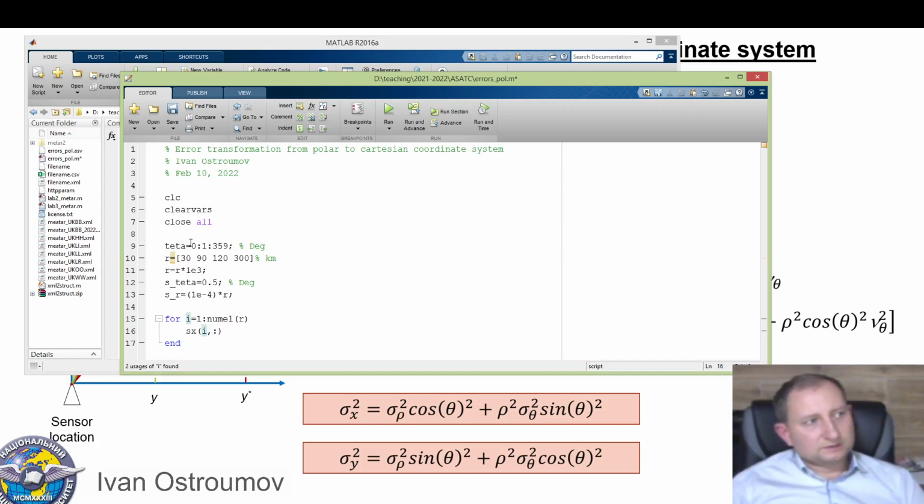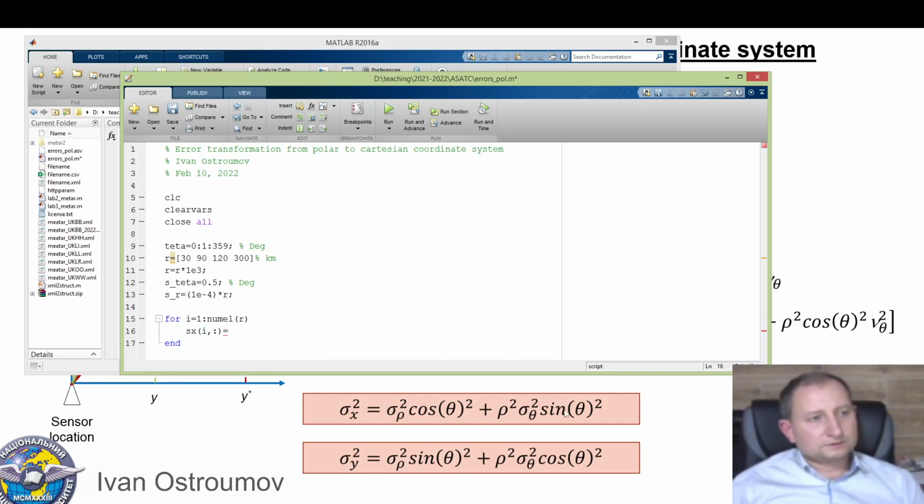That's why in the result I will have a matrix with 4 rows and 360 columns.